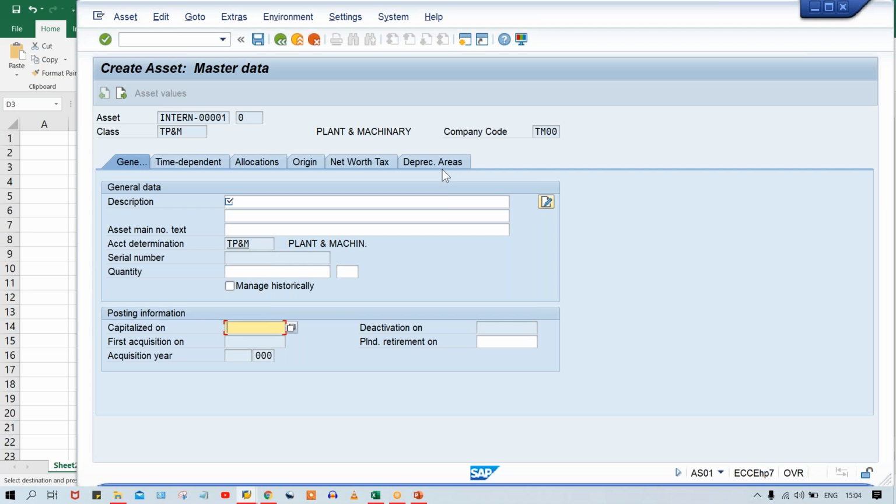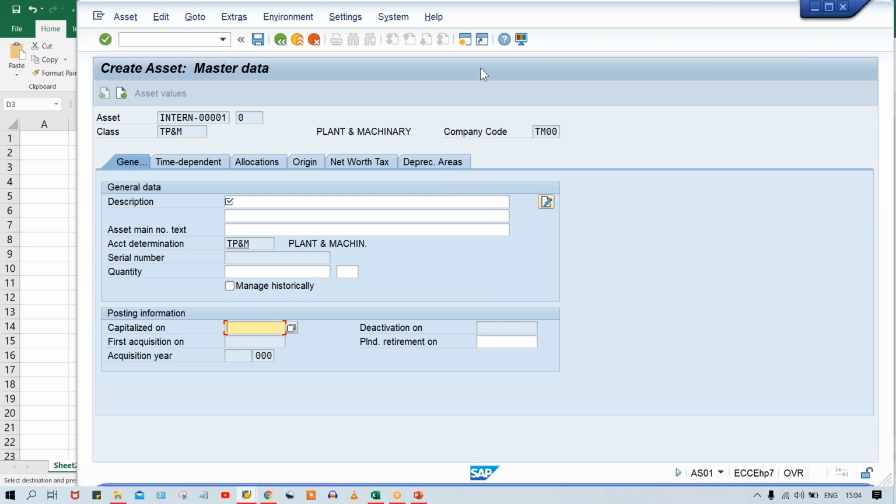Keep in your mind, guys, if somebody asks what you mean by screen layout rule and what it controls, you have to say that yes, it controls the fields of asset master, right? If somebody asks about the entire fields, in that case you have to say no, excluding this depreciation area. For that we have a different screen layout.